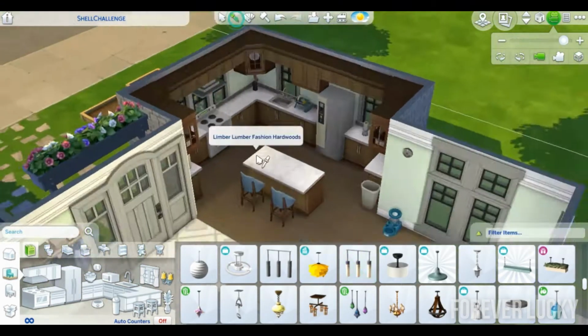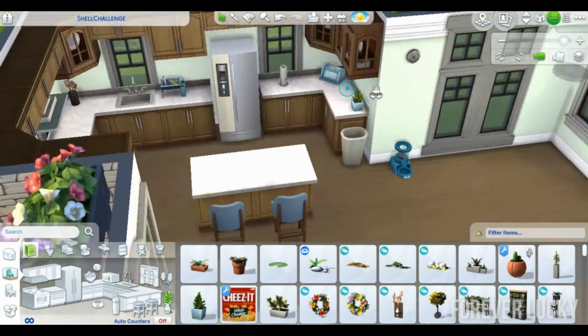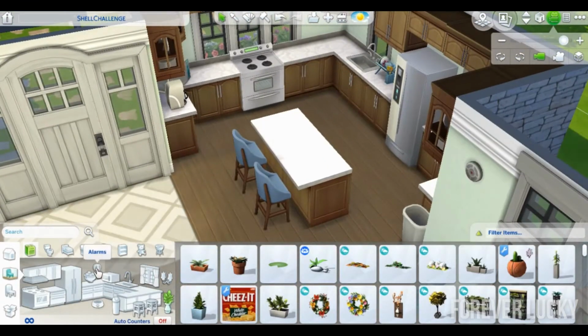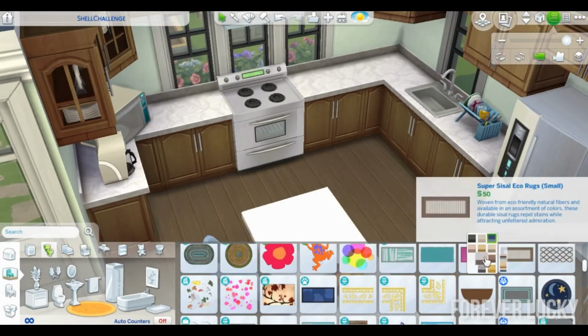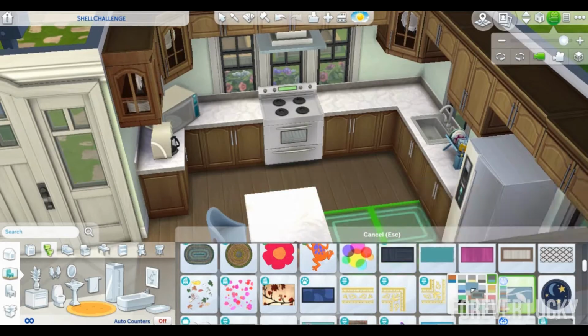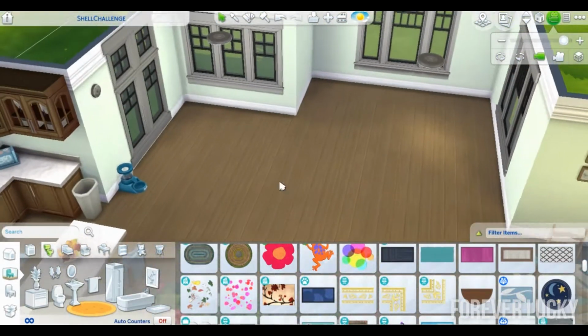And so now I'm just trying to find lighting, and I found that light I used over the island, which I really like. And yeah, so that is basically the kitchen. I'm just trying to figure out rugs again for the millionth time.